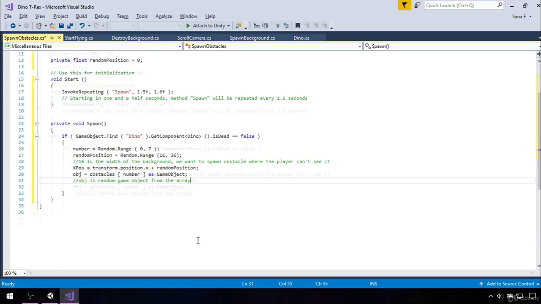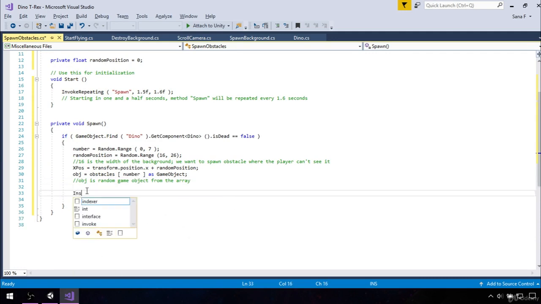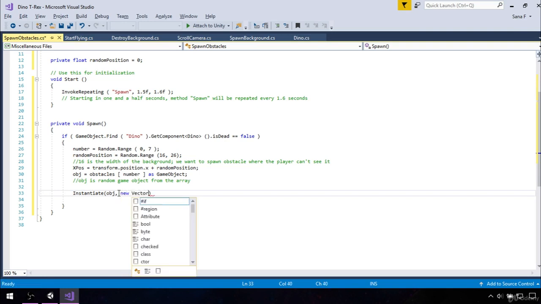So now let's use the instantiate to create clones of our prefabs. So type instantiate, open the parentheses. So we will be instantiating this object, so OBJ, which will be one of our prefabs. Location will be new vector 2 with the x position of x position, and y position is the same one as we already have in our prefabs, so obj.transform.position.y.